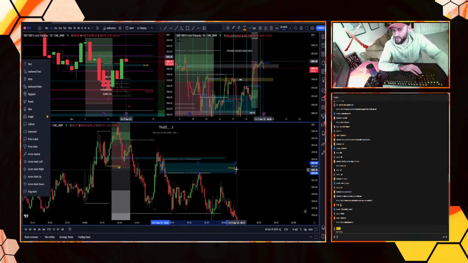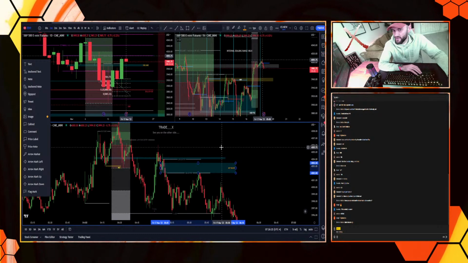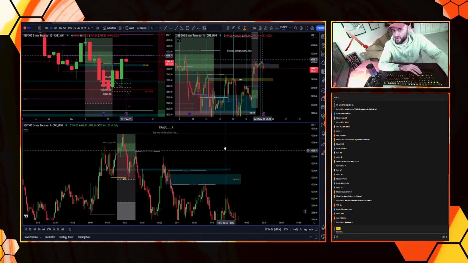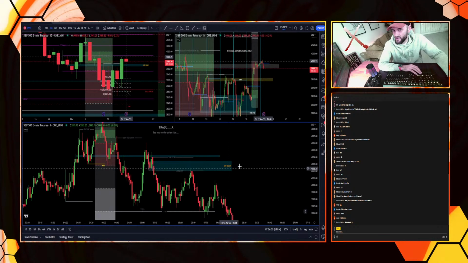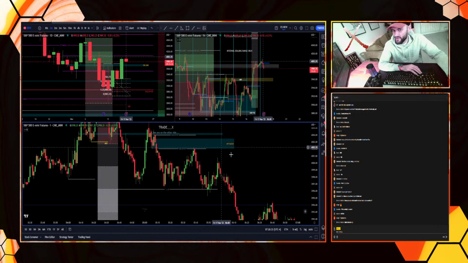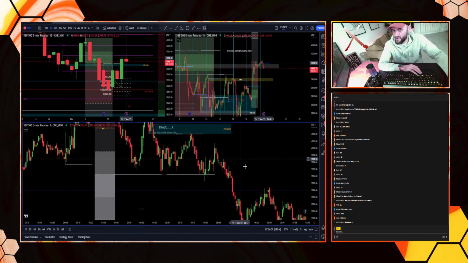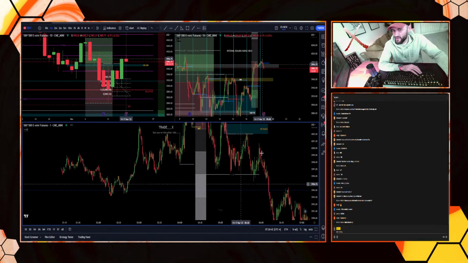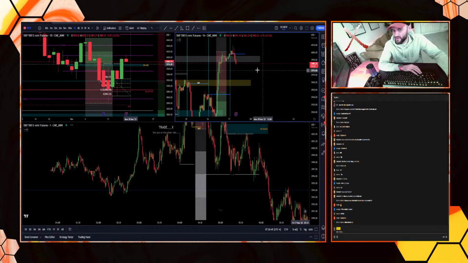Because it's broken through the mitigation block, it's going to search for liquidity voids, fair value gaps, an order block, a rejection block, old highs, right? But the mitigation block is the line in the sand. So if it fails the mitigation block, guess what? It's going to go back through the opposite direction. So it's going to look for a breaker block, liquidity void, fair value gaps, order blocks, rejection blocks, old lows in the opposing direction.